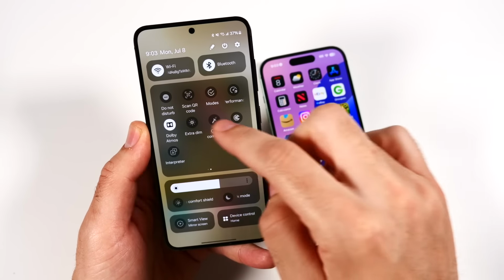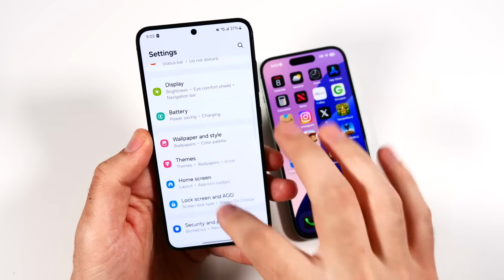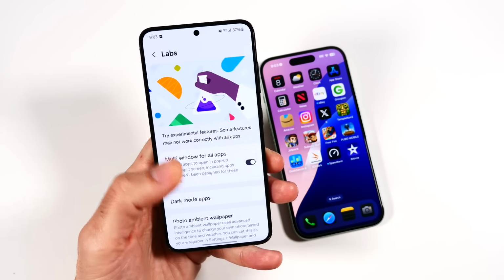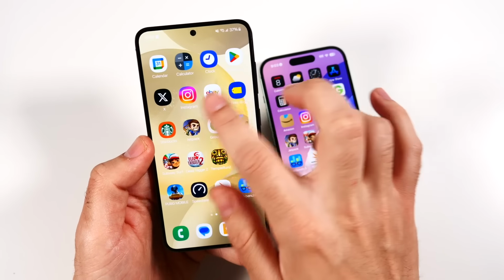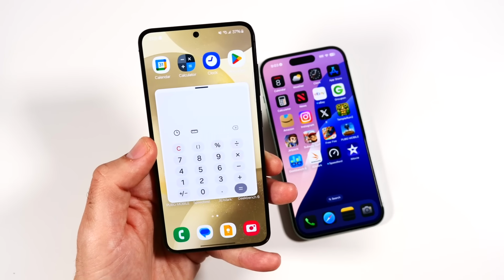But the controls are very nice, easy to use. The phone has cleaned up over before, and then you could just play around with the advanced features. All in all, with the labs and everything, split screen modes, which are still not available. I think I turned those off. Let me put on edge panels. Put on edge panels here, and then you'll see right here, split screen, pop view. This phone is just simply fun to use.